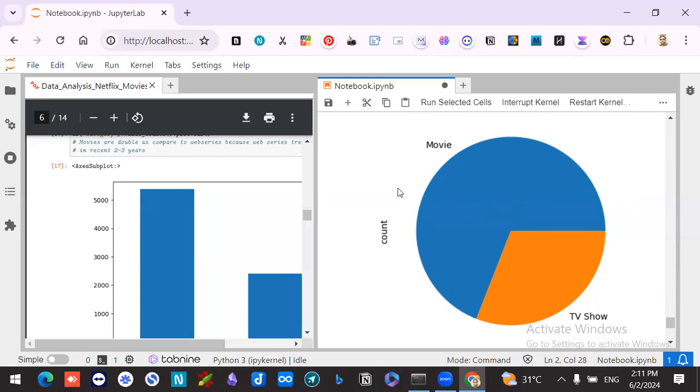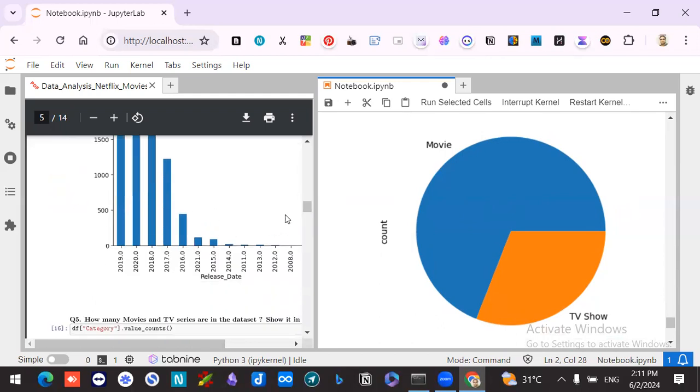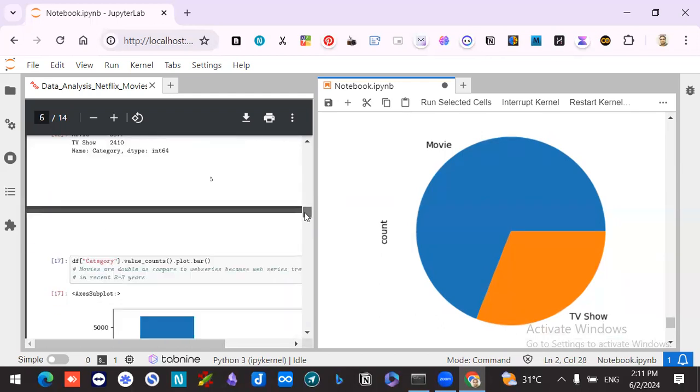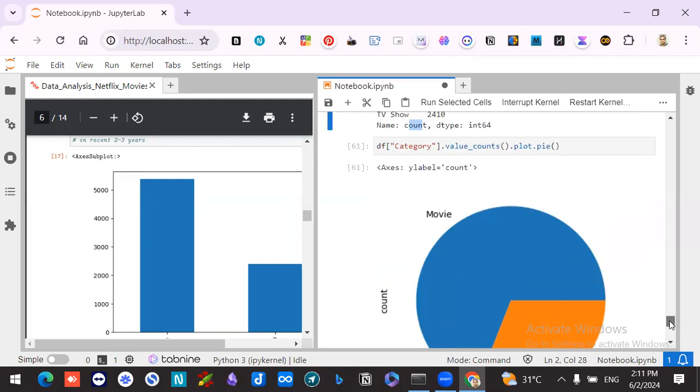If you have, for example, many categories, a bar chart is better, because a lot of categories are there. But in this case we are only going into few, three or five maximum, so a pie chart. Still, the difference might be large. For example, TV shows are very few compared with movies, so I can easily understand that this contains a lot compared with TV shows.